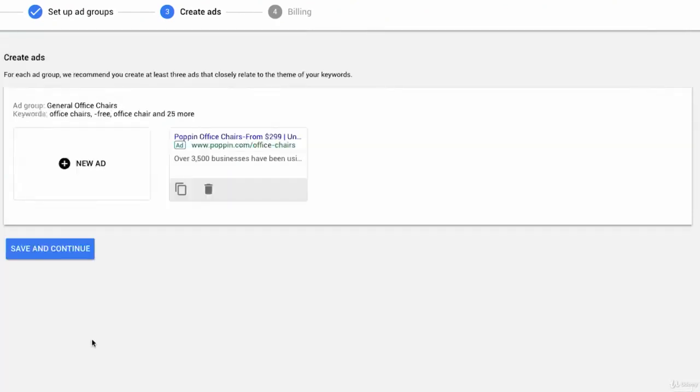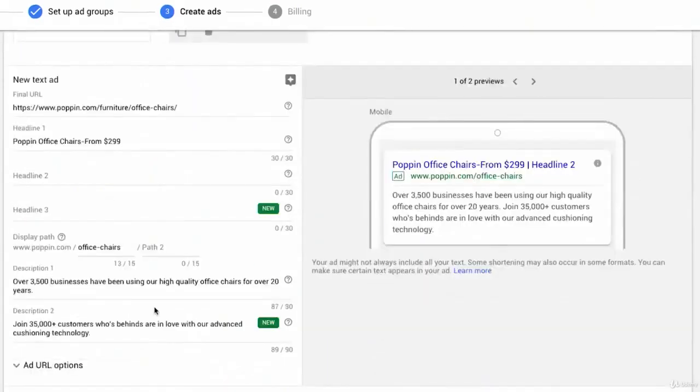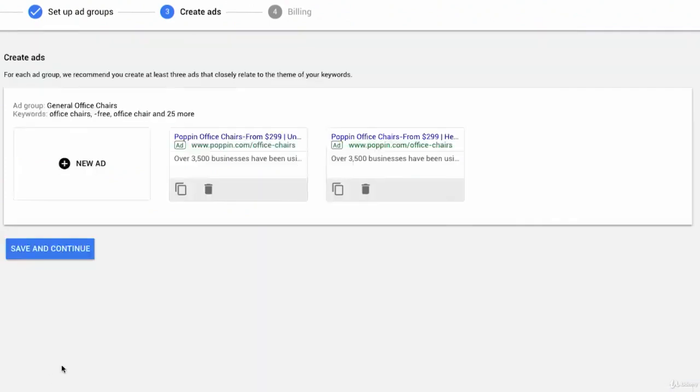You have the option to now create another ad. I could duplicate this ad if I want to and work from there. I could trash this ad if I'd like to and work from there. I could click new ad and just write another ad. I'm not going to do that now because it's just going to be repetitive going through the same thing. We're going to be building out this campaign in a lot more detail and a lot more size and scope as we move along. I'll click done. It actually saved a second ad. I'm just going to delete one because it's the same thing. I have one ad, and I'm going to go ahead and click save and continue and go on to billing.